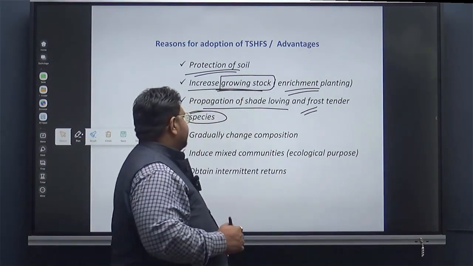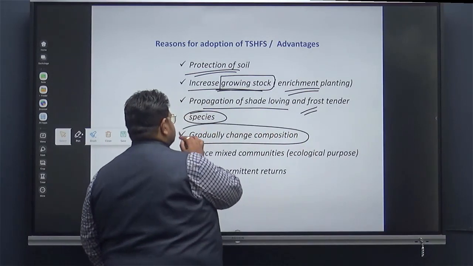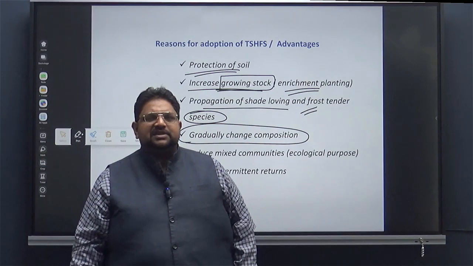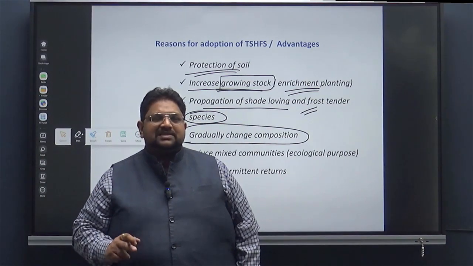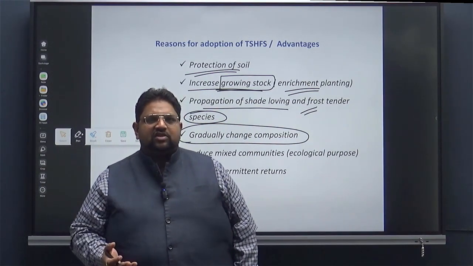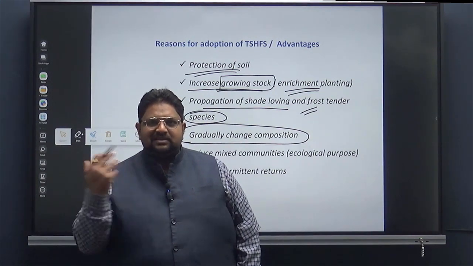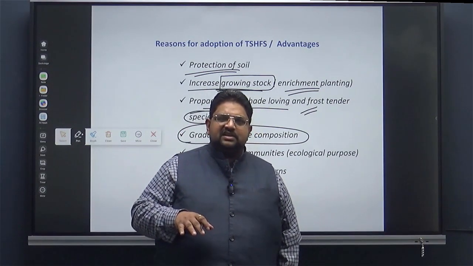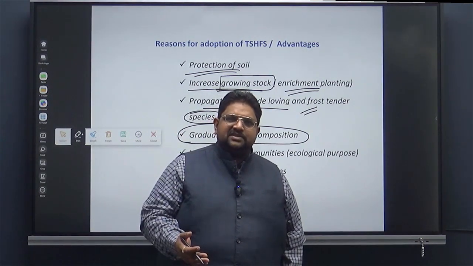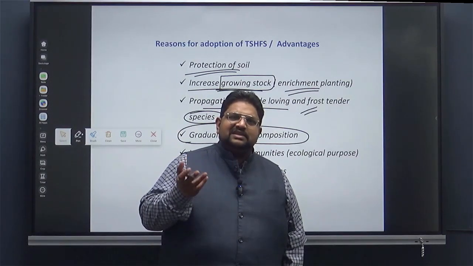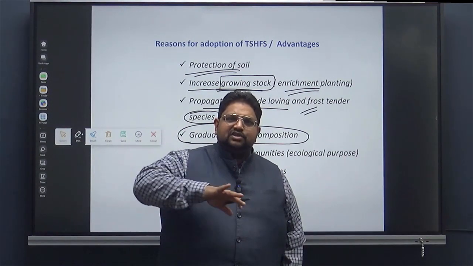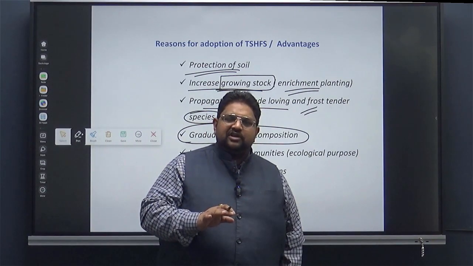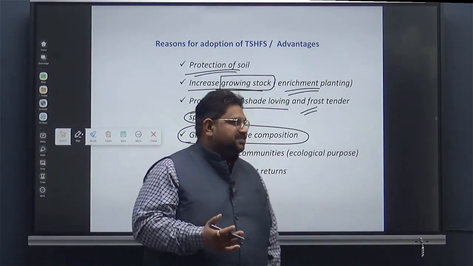the upper canopy. Then, to gradually change the composition, if you are growing one species and they have lost their commercial value in the market, and you want to replace them with other species, you cannot replace them instantly. So we will let some of the trees keep growing in the top canopy, and then slowly we will start changing the species. We will plant some different species underneath, and as and when these grow, the older ones are taken out, and slowly the conversion will be done from a forest of one species to a forest of another species.